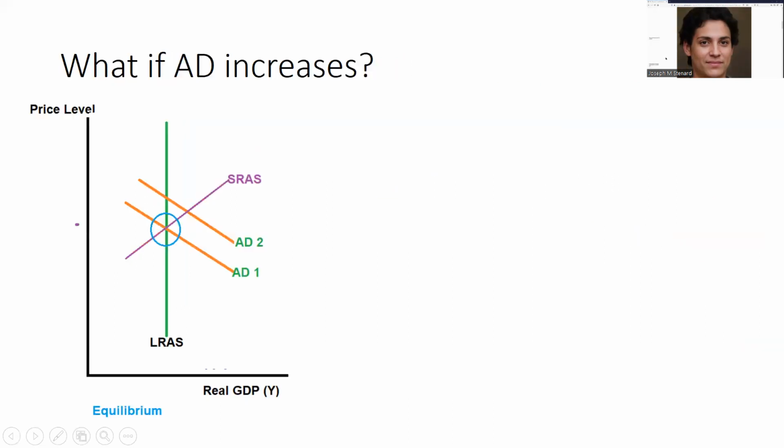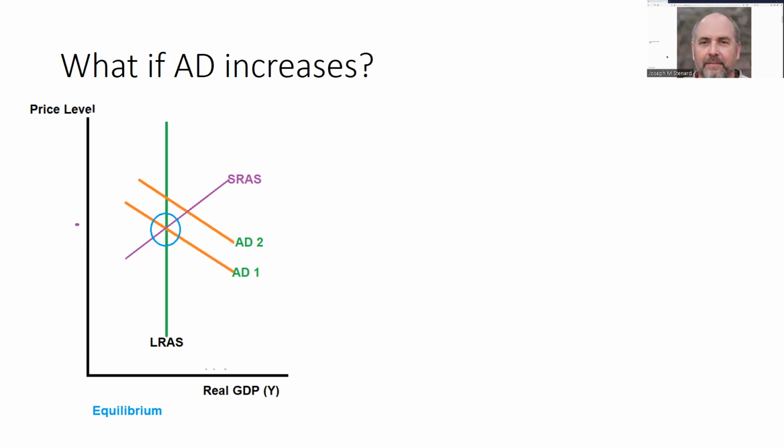Now, let's wrap this up with a couple of questions. Suppose aggregate demand increases. You start off in equilibrium, as we have indicated here, and then something happens to cause aggregate demand to increase. Maybe the government borrows a bunch of money and increases its spending, so it increases G. Maybe people start saving less and spending more because they think that good times are ahead and they don't need to save. Maybe there's a whole lot of buying from other countries, buying from us. That would be an increase in aggregate demand.